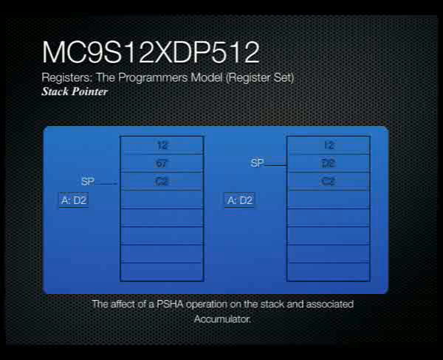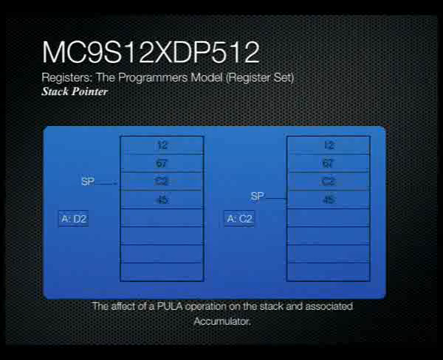So basically, the stack pointer is decremented because we already have a book on the top of the stack, so to speak. So we simply decrement our counter, so we move it back in memory by one memory element, and then we put the value of D2 on there. So our stack pointer is actually pointing to the last value that we put on the stack, which in this case is D2. So our stack pointer is automatically decremented by 1, and then the value is actually put where the stack pointer points to.